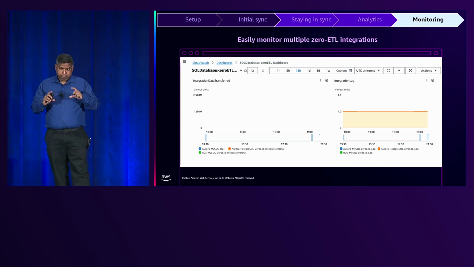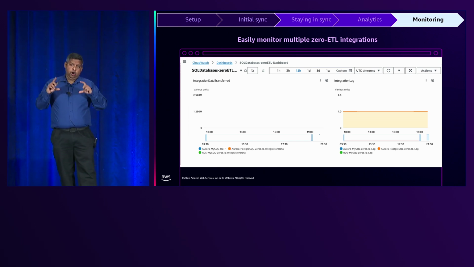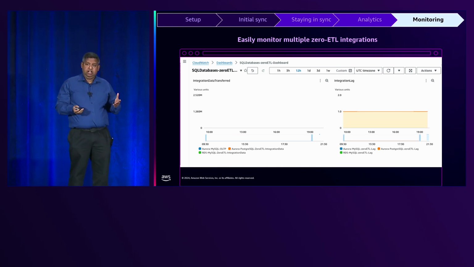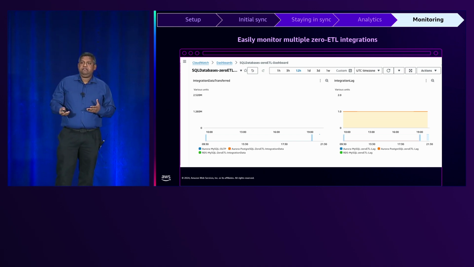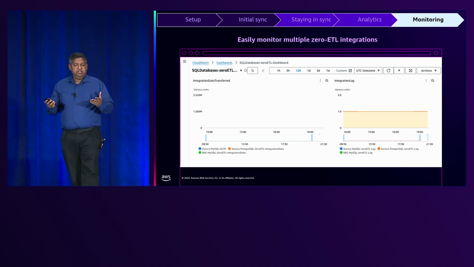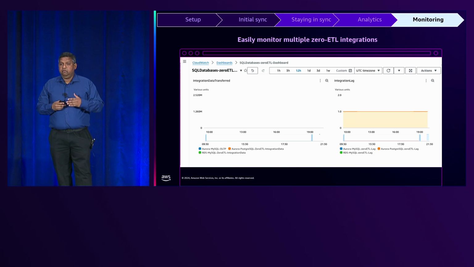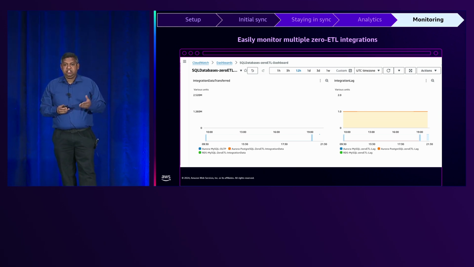With zero-ETL, on your Redshift side, you also get system views that you could query to understand the state of your integration using the SVV integration table, which gives you the status, and you could go deeper into the table state and get real-time information about the data that is transferred.